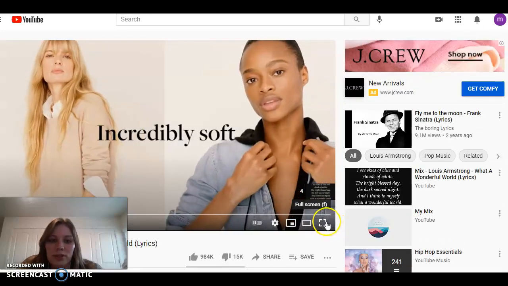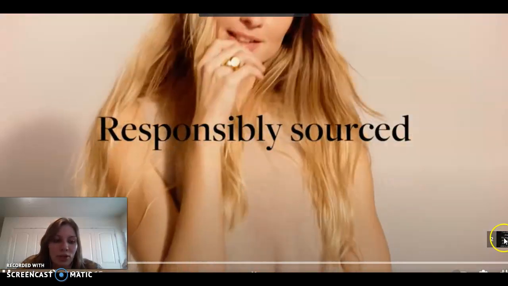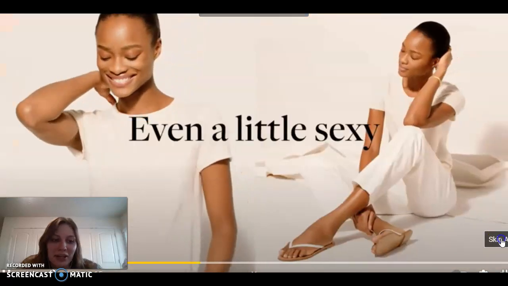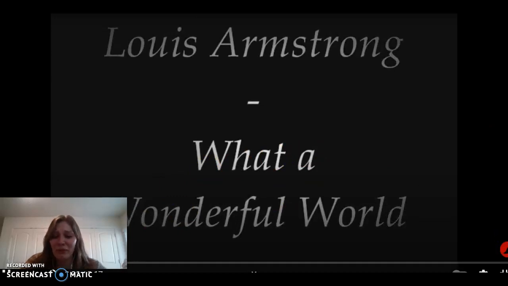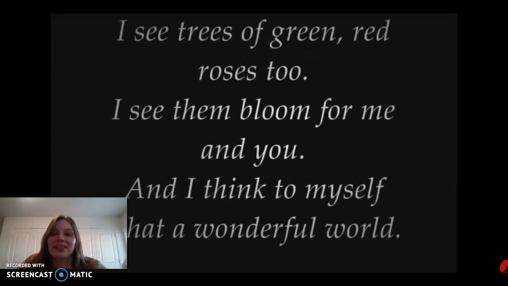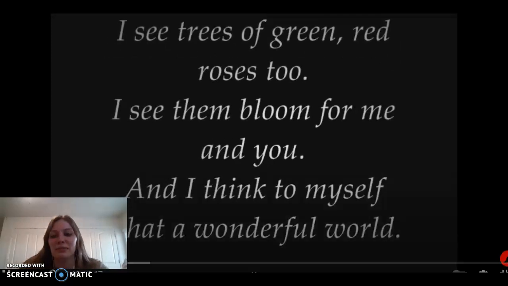And then at the end, I thought it would be kind of fun to show the actual video of the song, so that they don't just see the lyrics, but that they have this song. And then everyone can stand up and sing, and they each have their little parts that they read as a group. So the groups can sing their parts as the music is playing, and apply it to the song and not just reading it.